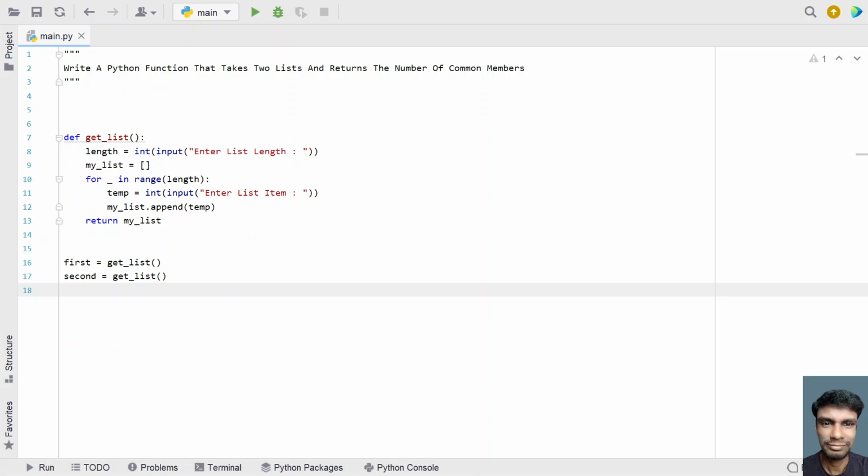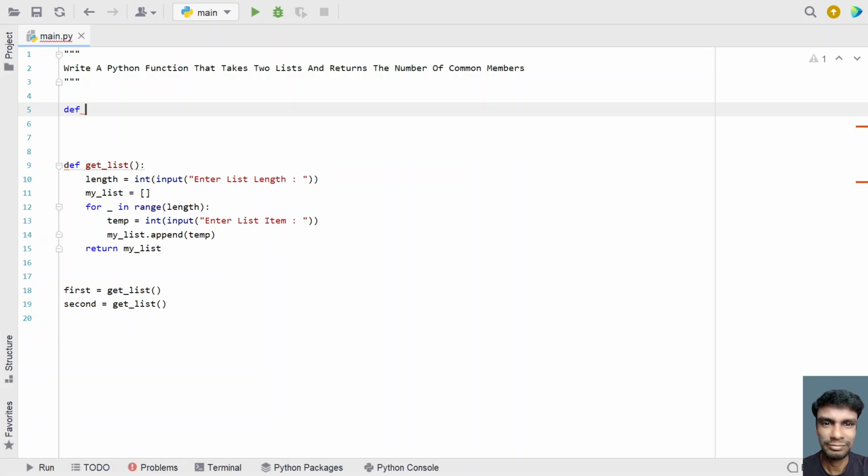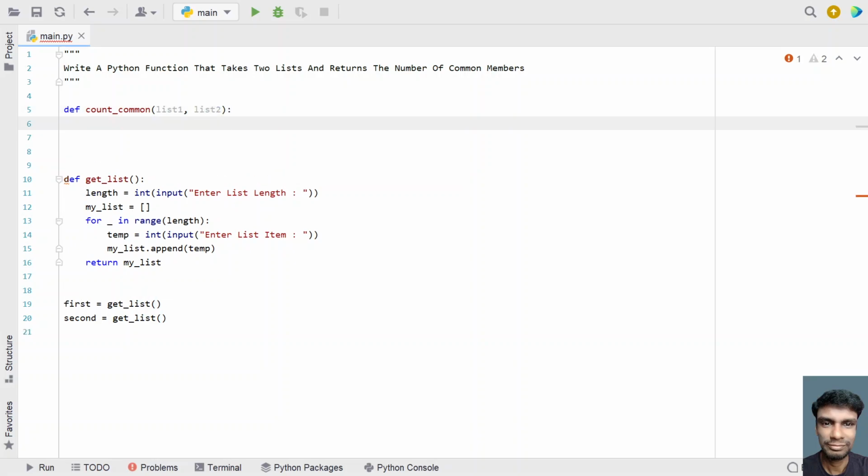Now we have to define the function that takes two input lists and returns the number of common items. So let's define a function, let's say count_common, and pass two lists, list1 and list2, as input arguments to this function.